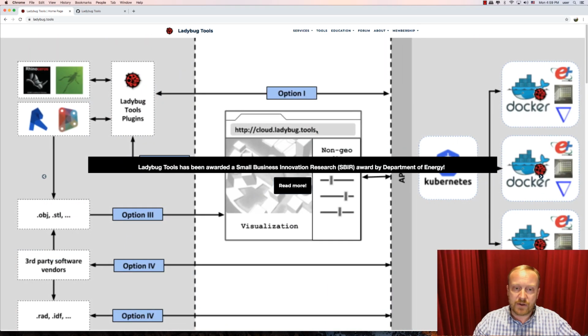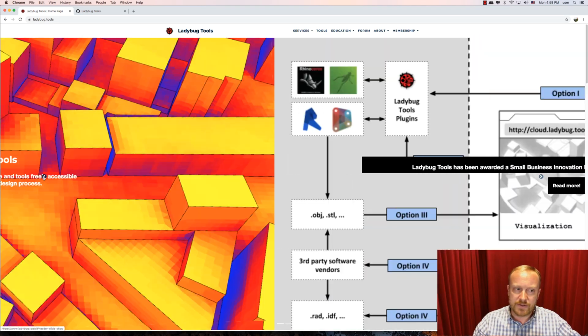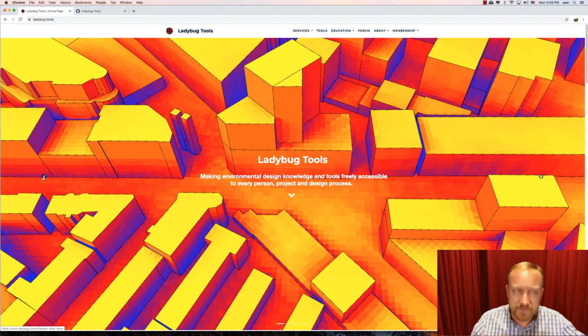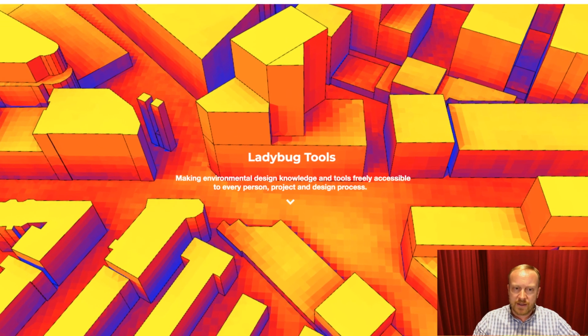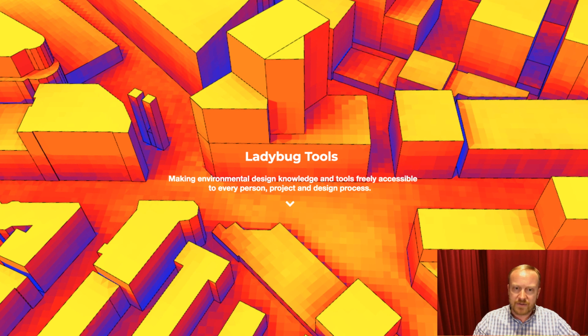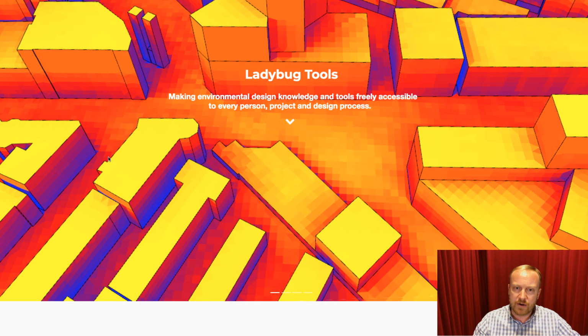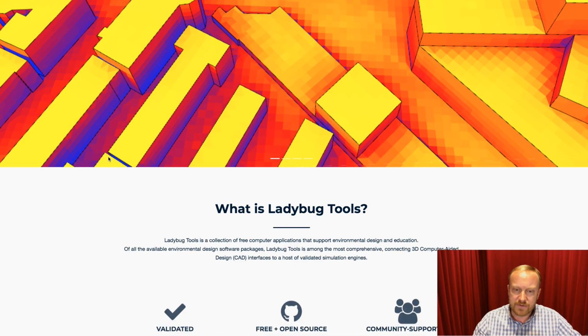The next Rhino Grasshopper plugin that I want to talk about is the Ladybug tools. And this is a website which talks about those tools. They're a whole set of environmental design tools related to energy, airflow, thermal comfort, and a lot of quantification steps that you can use this platform for on Rhino models themselves.